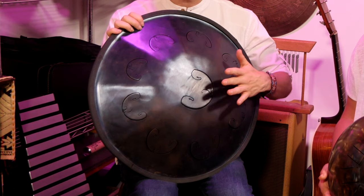The next category of instruments that we want to show you today are called tongue drums. And tongue drums are derived from an African instrument that was originally made out of wood. And it's basically a block of wood that has grooves cut out of it, and the resonating body of the instrument is what allows the sound to travel. So this is a modern adaptation of that. You just strike them with your hand. Doesn't require any special knowledge to make beautiful and harmonious sounds.